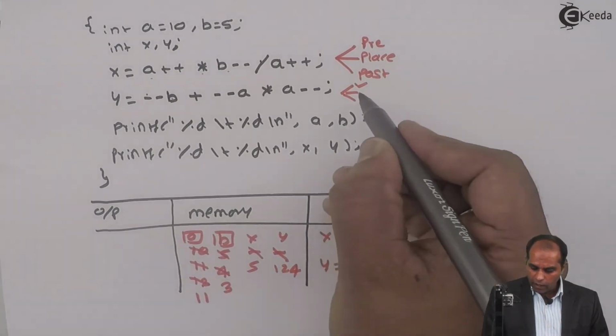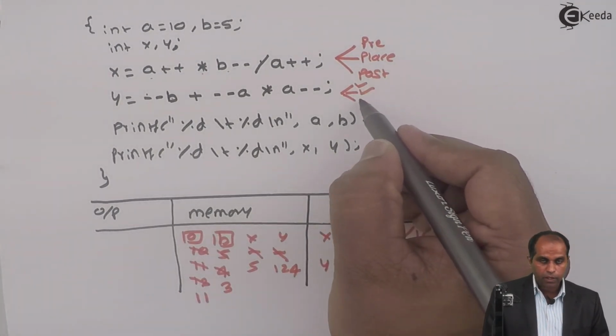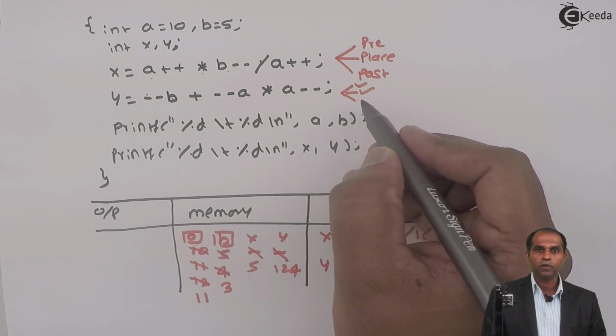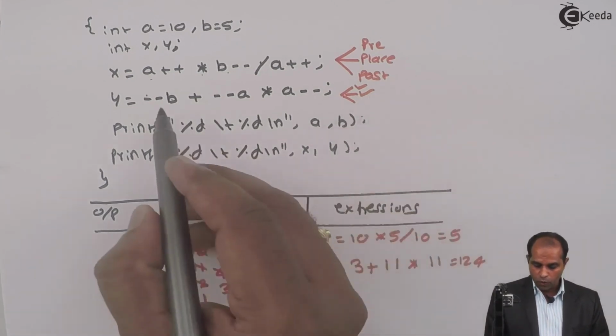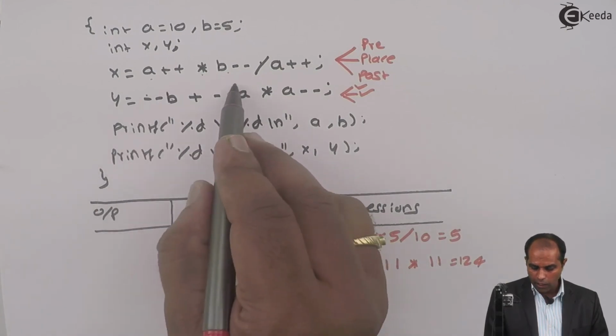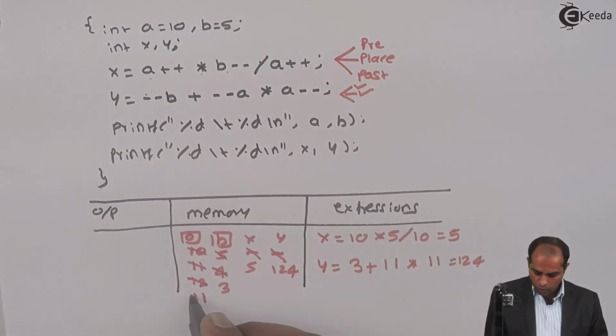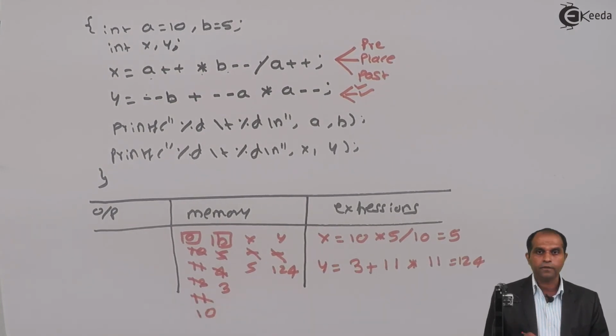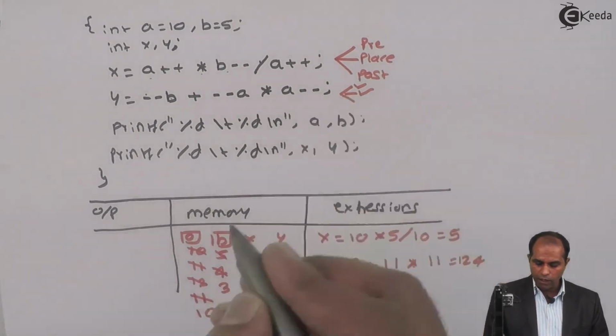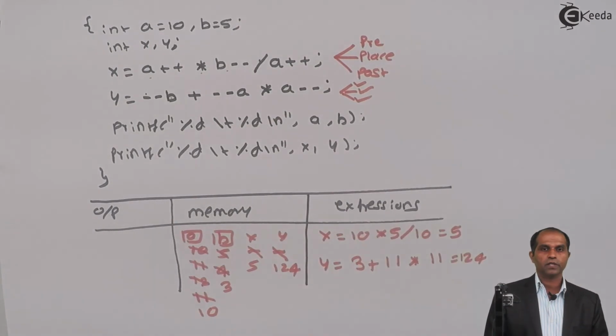Now, we can't complete this particular expression because still there is a third step, that is perform post expressions. So, I have pre which is already done. I have one post which is decrement. So, a is now reduced to 10. So, go to the memory, change the value of a and we are through with this particular expression.